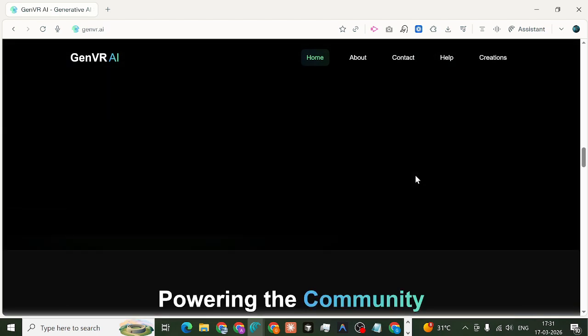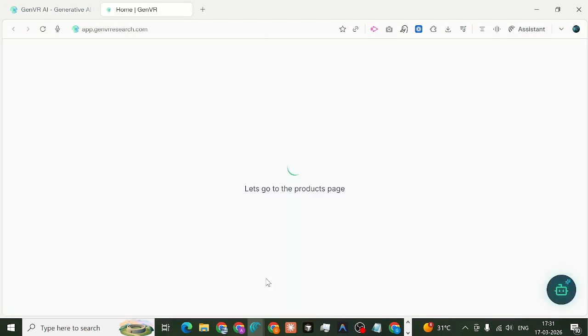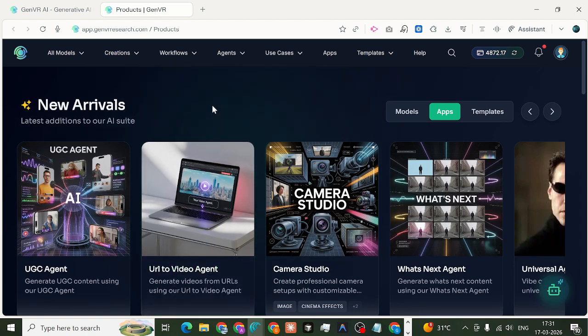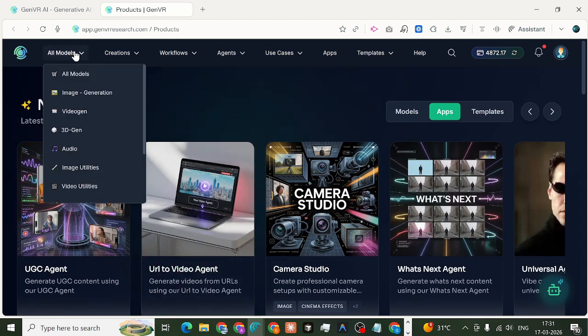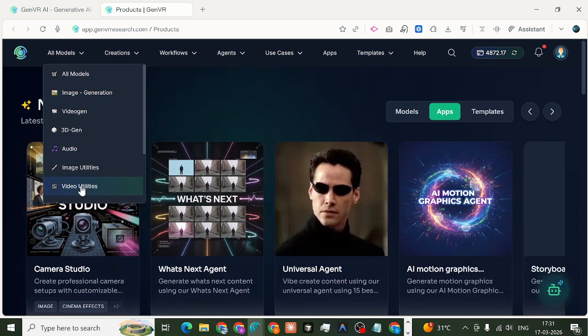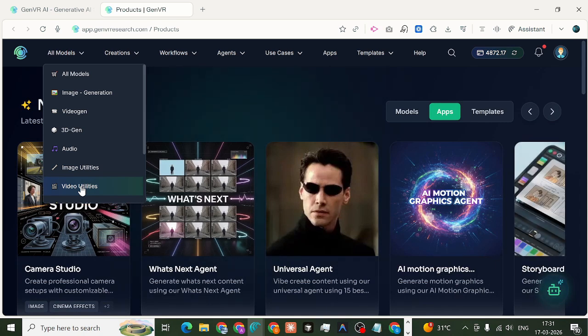So let's start with seeing how the platform basically looks. So this is the GenVR platform, right? Here you will see all the models. We have different categories like image generation, video generation, 3D, audio, and a lot of utilities for images and videos like upscaling, background removers, lip syncing, and noise removal and all of that, right?